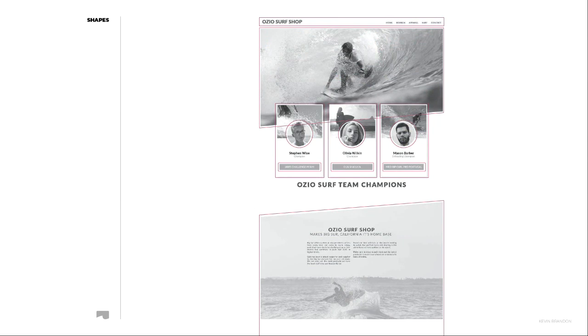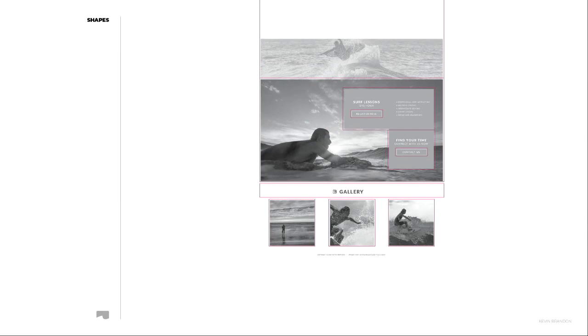The bottom part of this website, following the same process, I have a large rectangle here for the surf lessons, as well as another rectangle that's placed on top. Rounded rectangles for the buttons around the borders here, and I can see another square down here, and throwing in a rectangle with rounded corners. So there's border radiuses to define the buttons, and everything else is kind of geometric. Rectangle, square, square, square for the gallery below for their Instagram shots. So this is what I want to work on today and start to build up.